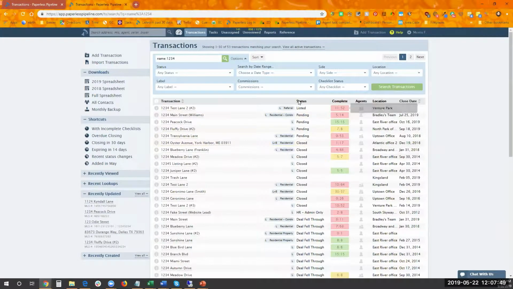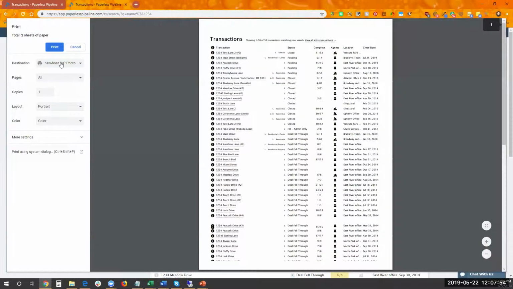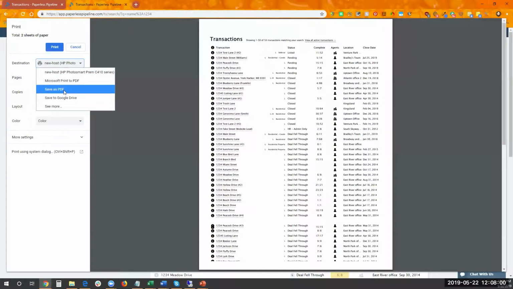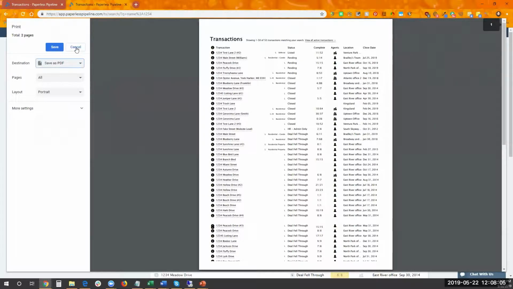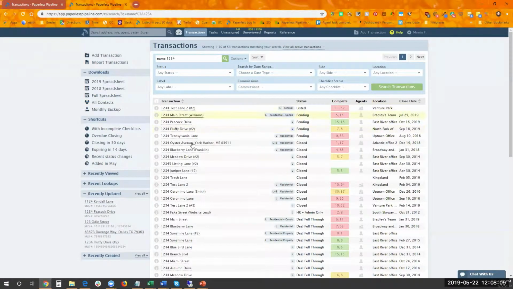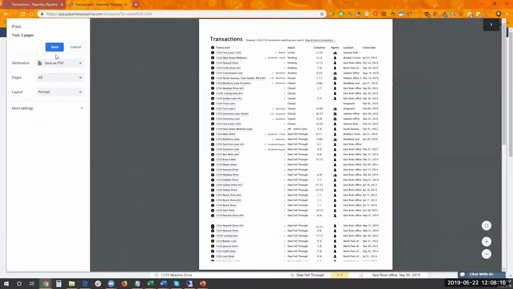So if I use my browser's print function, particularly Chrome, I know does print to PDF, and some other browsers do as well. But you can always save as a PDF instead of selecting your printer, right? So if I do save as PDF, now I'm saving these results as a PDF. And now notice, let me do this again. Notice, this is my transactions page. Notice how cleanly this list prints when I print this.